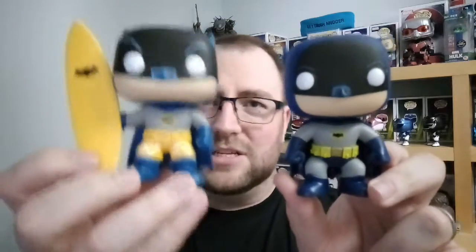Bringing in the Surf's Up Batman, you can tell there's quite a difference. The head is a completely different shape - whether it's a newer pop and a newer mold I'm not sure. The colors are different too. The utility belt kind of matches in with the Bermuda shorts on the Surf's Up one, whereas the 66 Batman just has his normal pants. It's a slightly lighter blue, so it feels more like Super Friends Batman than 66 Batman, which is a bit of a shame. Still, I picked this up for five pounds, which is an absolute steal.